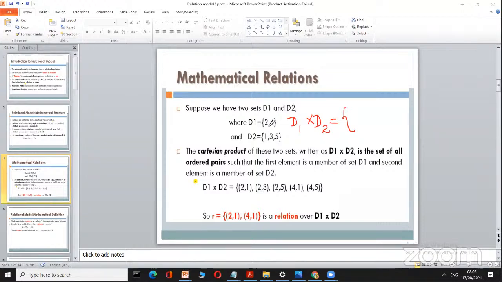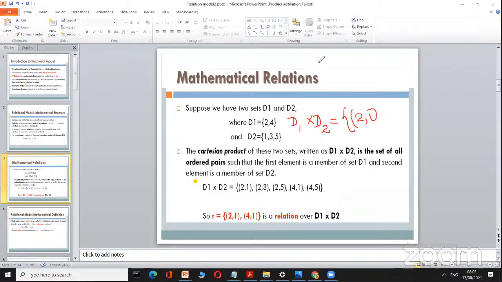The first one is 2, so 2 and 1. This is the meaning of the cross product: the first one is from the first set and the second is from the second. Then 2 and 3.